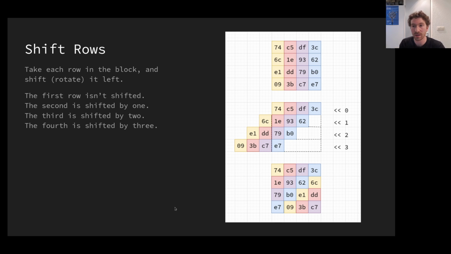So this is your resulting block. If you look at the colors of how we started and how we ended up, if you're a non-colorblind viewer, and if you're a colorblind viewer, of course you can just look at the numbers and see how it's mixed up. Here you can see that you end up spreading out. You still get a pattern out of it, but you spread out this original column-based operation, and a lot of AES is based around columns. So the fact that we can remove some of this column orientation with this step is what makes it a bit powerful. Okay, so that's the shift rows step. Literally just shifting the bytes around on a row basis rather than a column basis.